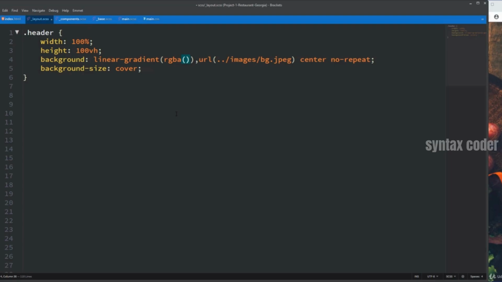We can just simply insert here variable color black and then opacity 0.8. Let's copy it and just change opacity right here to 0.6.